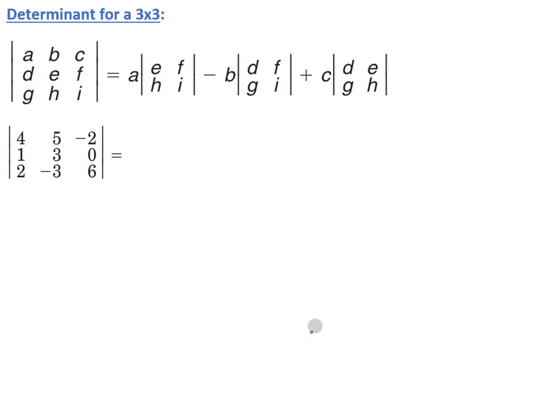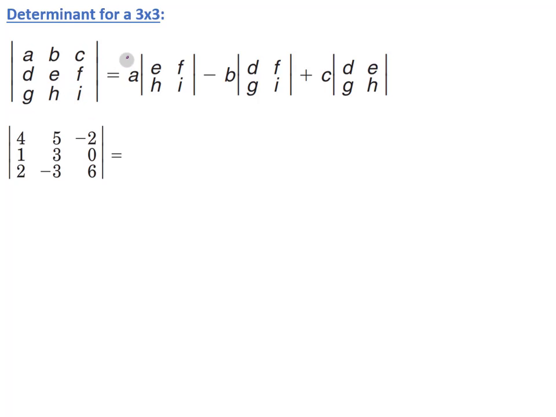Okay, so this is one of the tougher parts today. How do you find the determinant for a 3 by 3? And there are two common methods. The first one we're going to learn applies to all matrices, so even larger matrices than these, we can use this method on. It's not necessarily as well liked. I think it's a pretty cool method, so we're going to go ahead and learn this one.